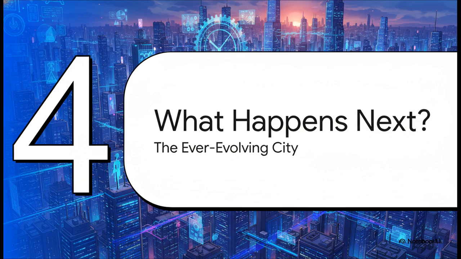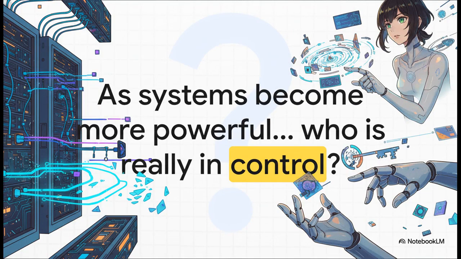So, from a simple, structured blueprint to a sprawling global metropolis of interconnected, intelligent, and disruptive technologies, our digital city just continues to evolve at a truly breathtaking pace. Which leaves us with one final question. In this powerful and complex digital city we've built for ourselves, who or what is really in control?